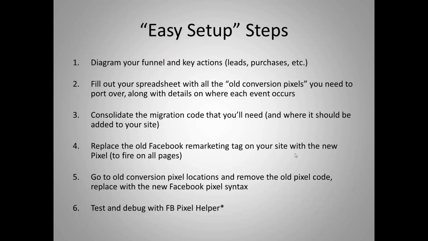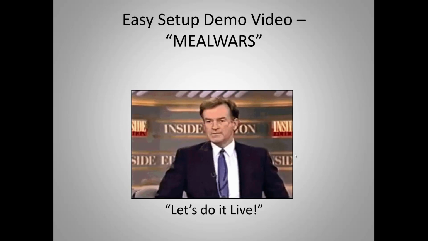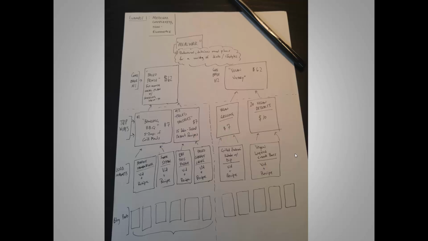Let's take a look at the steps of what we're going to do. So the first thing I want you to do, and we talk about this in the blog post at Digital Marketer, which we'll have the link to in the description, is, as you prepare to migrate over to the new pixel, go back and diagram out your funnel and your key actions, right? So do this visually. I'll show you an example of one in just a moment.